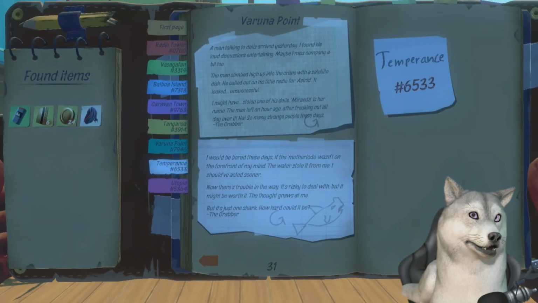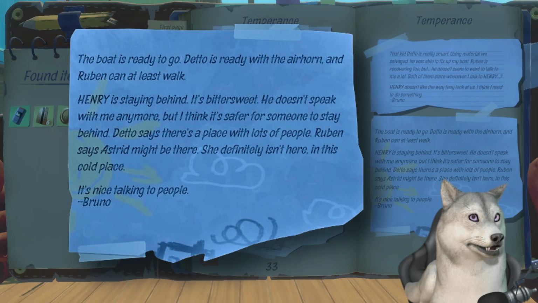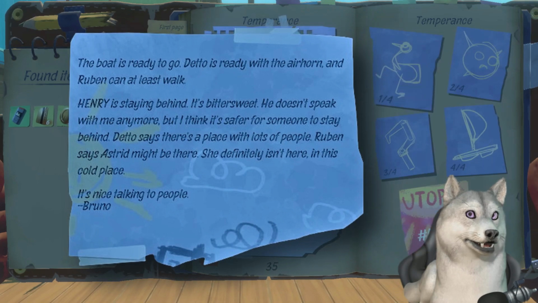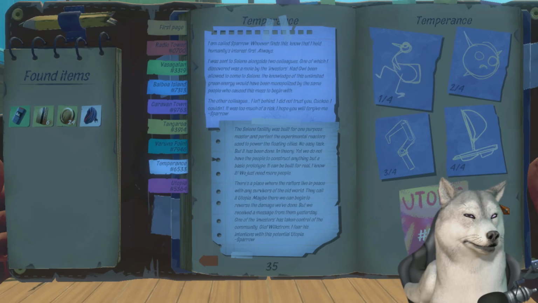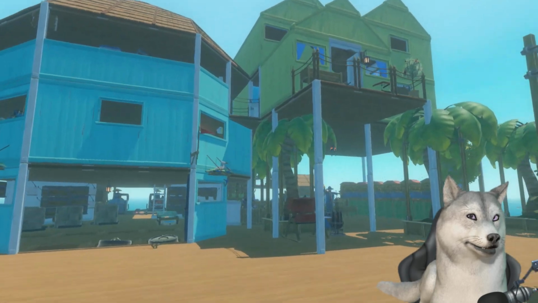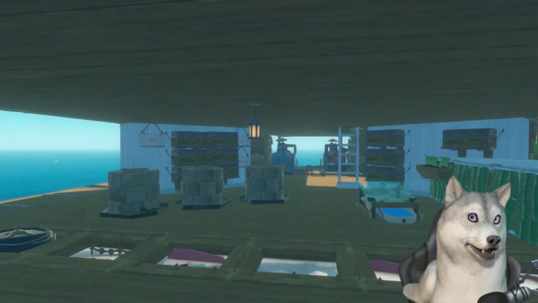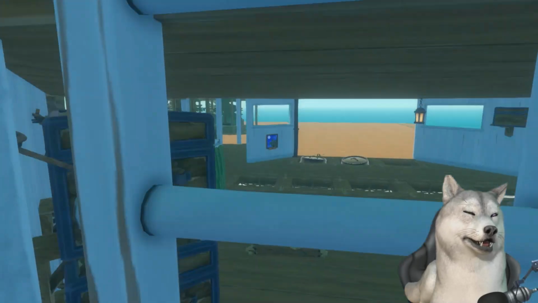Note 5 is found on the top floor of the observatory and marks the end of Henry the doll's journey, as this is where we indeed saw Henry's figure leaning up against the wall. Bruno is at least exhibiting some sense of reason, being hopeful that he will find his sister Astrid in the next location that they are all traveling to in hopes of finding what's left of civilization.